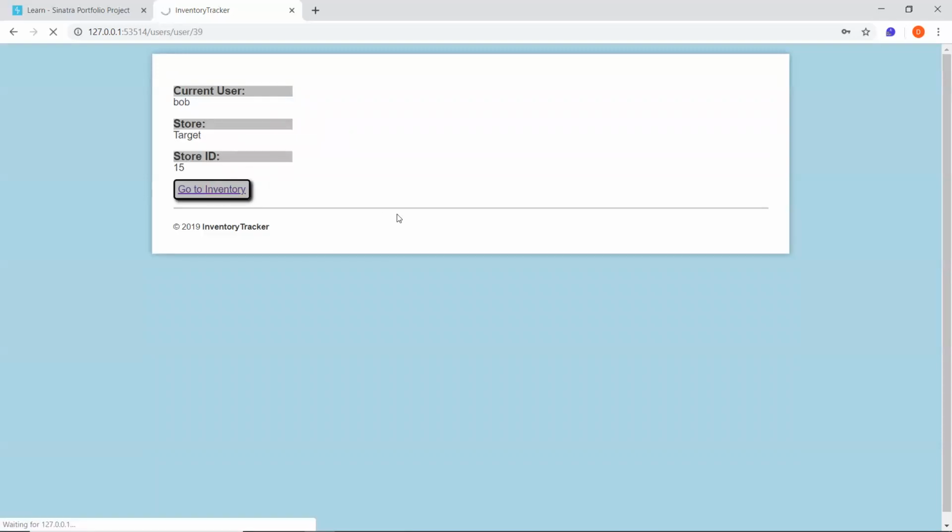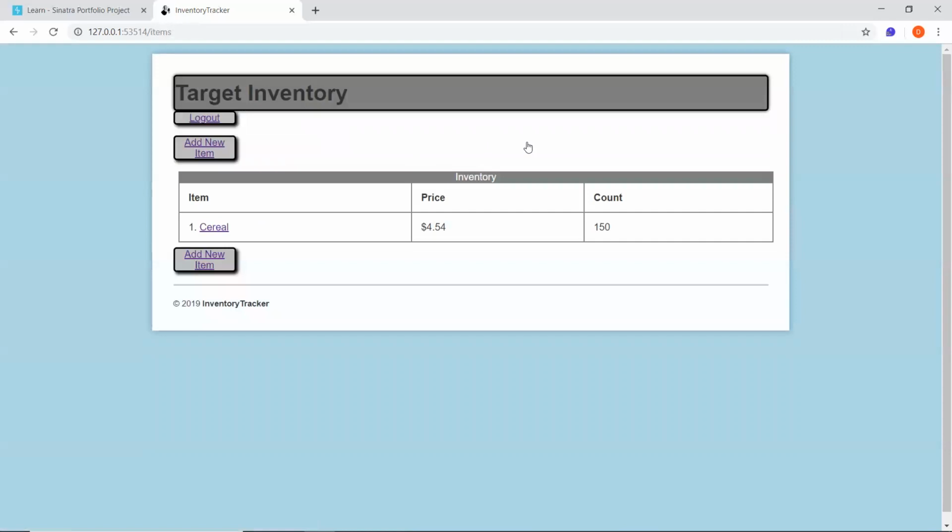Go to the inventory, right? And as you can see, even though we deleted cereal from the other store's page, we still have it on our page, and the count is still the same as it was. Price is still the same as it was.